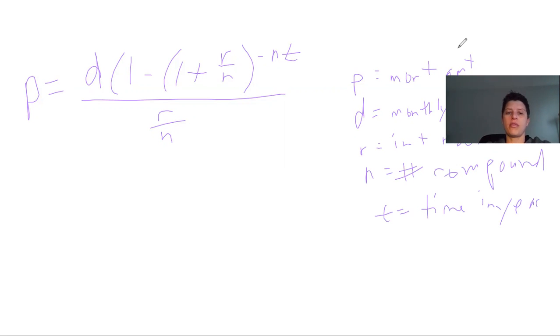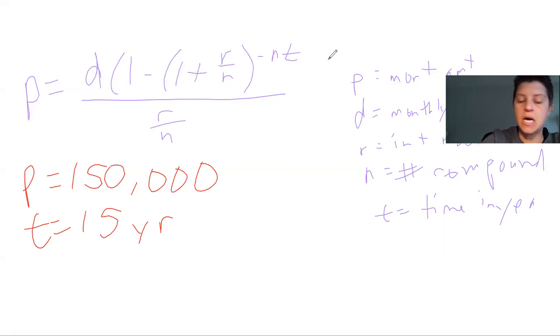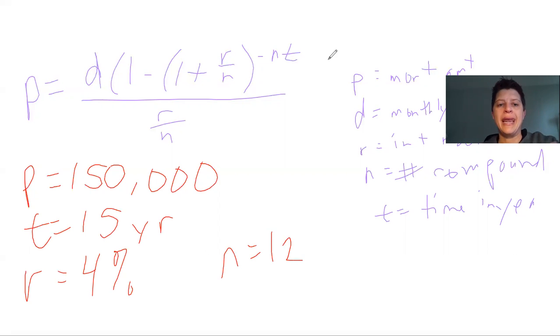Okay, so thinking through an example for this. So for an example, let's, for fun, change colors. Let's say that we're going to mortgage $150,000 to buy a house. We're going to do this over a 15-year period at an interest rate of 4%. Not too bad. Again, we make monthly mortgage payments, so N would be 12. Now, having all of this information, we can use this to solve for D, which would be our monthly payment.